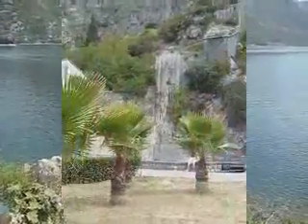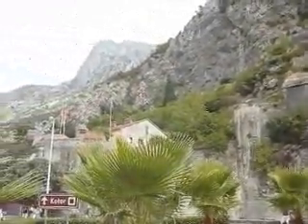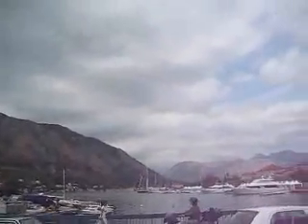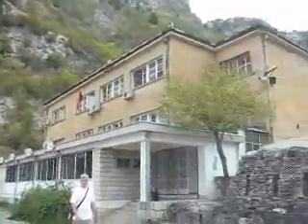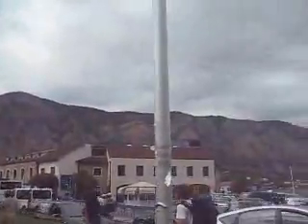That's what my wife looks like. So here we are in the old city of Kotor, which dates back to I think 158 BC. We don't know that much about it, except that it's really beautiful here on this lovely little bay or lake — I'm not really sure. The tour guide doesn't speak so much English, but we're just enjoying the scenery. It's really nice. There's a 360 for you. Not too shabby.